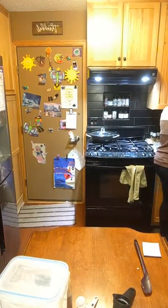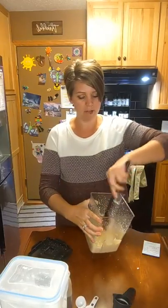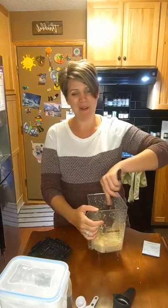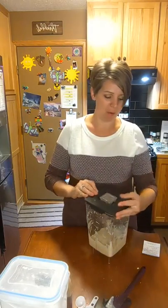I'm going to blend it up really quick, so give me just a hot second here. Because there's still some chunks of banana or of egg white that have flung up onto the side here. Oh my gosh, friends. This smells so good. This smells so good. Okay, we're going to blend this one more time. I'm going to use this recipe to take some pictures for my website since I didn't quite get that done yet.